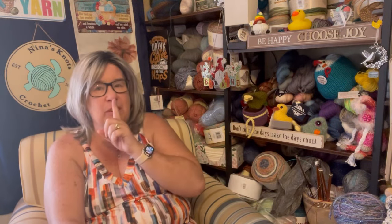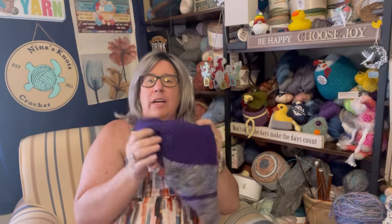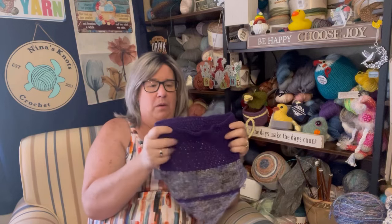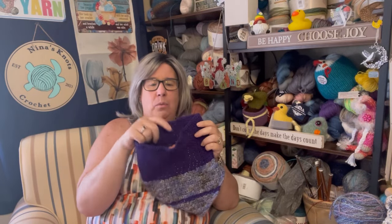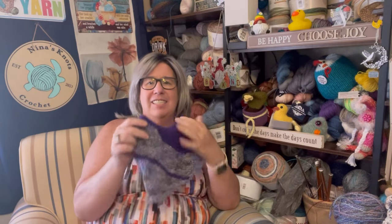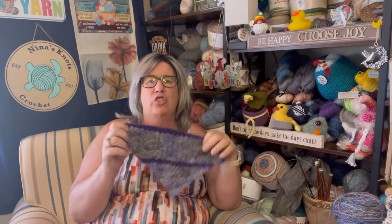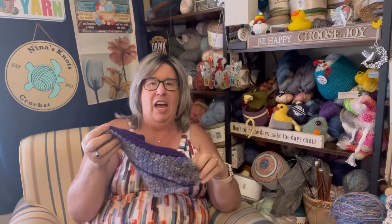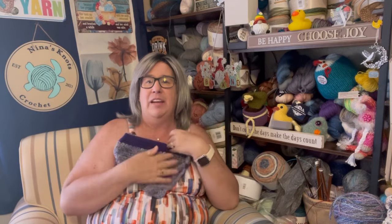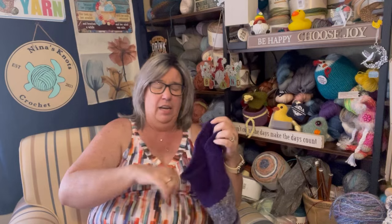The purple yarn I used is some KnitCrate yarn I had in my stash. The reason I went with the purple yarn for the top part at the neck is because the main yarn is super woolly and super scratchy, and nobody wants that up around their neck. But I don't think it's going to be bad down your chest, especially if you have a t-shirt or long sleeve t-shirt and you throw this on with a cute little jean jacket — so darling.